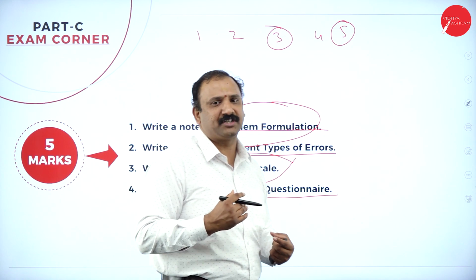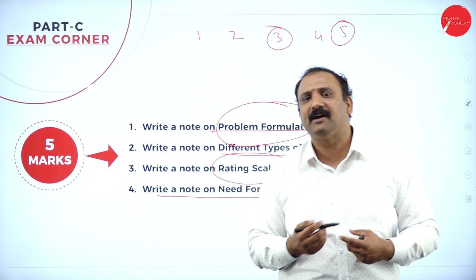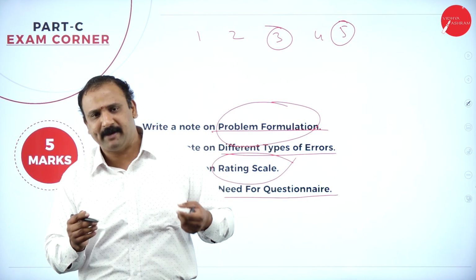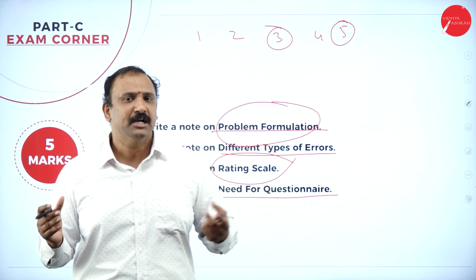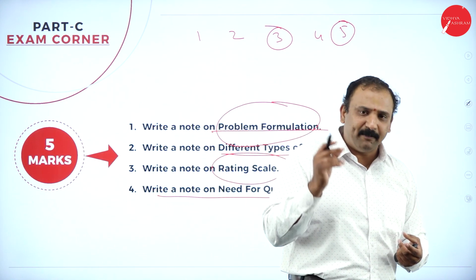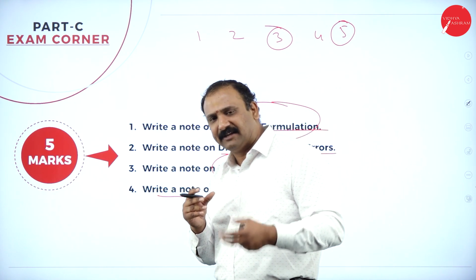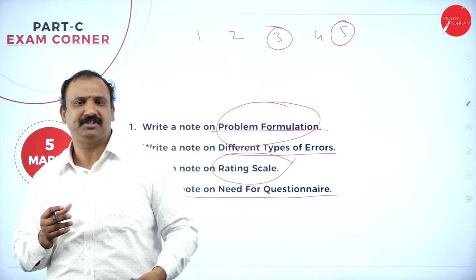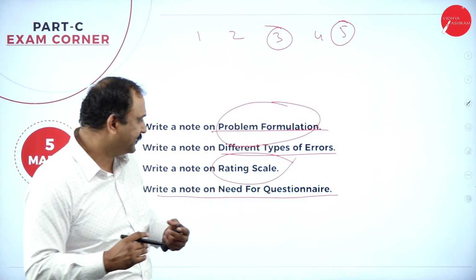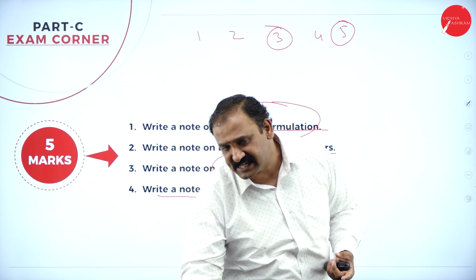Now, the challenge in a questionnaire is this. Suppose I do not know anything about the subject, I would have just ticked all the questions out of hindsight knowledge, or I would have just closed my eyes and ticked on a random basis. So what happens in a questionnaire is that every time you cannot expect accuracy, and many a time people might not feel happy enough, or might not feel really actively involved in answering the questionnaire. They might just give you some rough answers, some blunt answers altogether. So that's why a questionnaire has its own advantages and disadvantages.